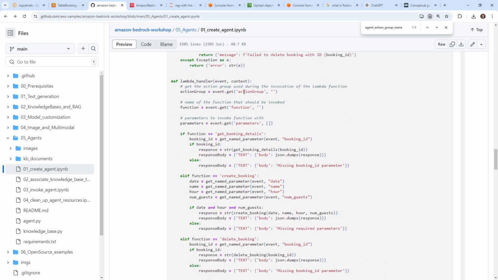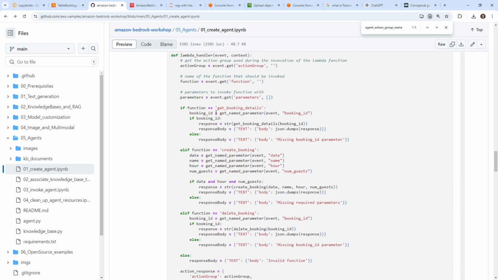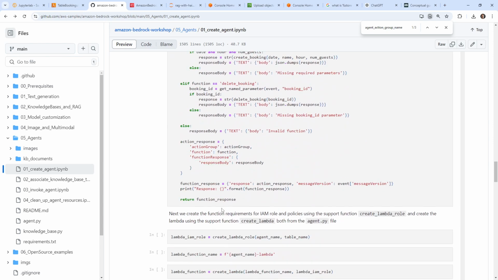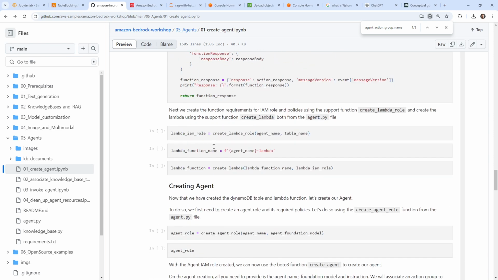So in our Lambda handler here, it passes an action group and a function and the parameters, and then it's matching the function name. So naming them after the actual function, literally the function as the name of the function and the action group function is going to make it easier to do that if else. But yeah, it's interesting they don't directly call those, or I'm surprised they don't have some kind of existing router to just directly route those. But that's pretty clear here how that is working.